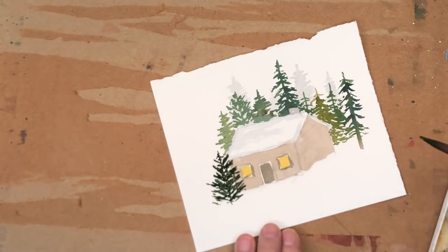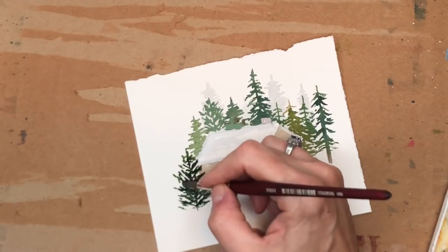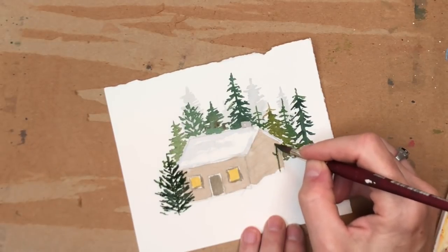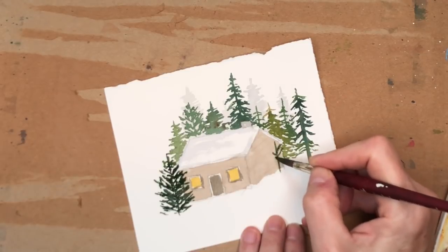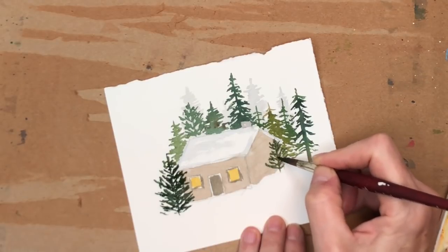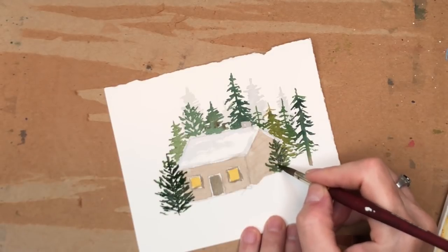See? Do a little Christmas tree here. In front. Whoops. That branch got a little out of control. I could do a smaller one over here. I had planned on doing one over here all along. Making sure I have my colors. I'm doing this kind of fast, but I showed you guys how you can do it. And I'll just bleed in a little Prussian blue here.